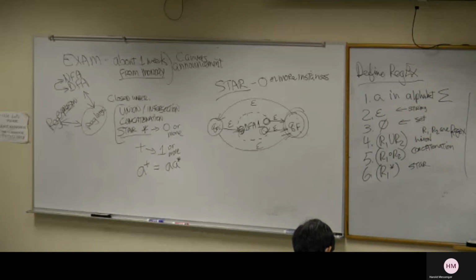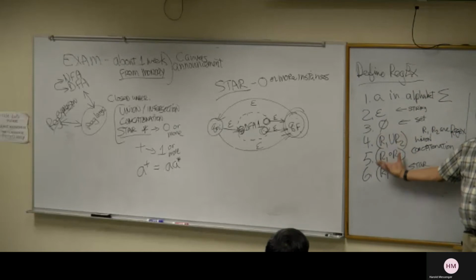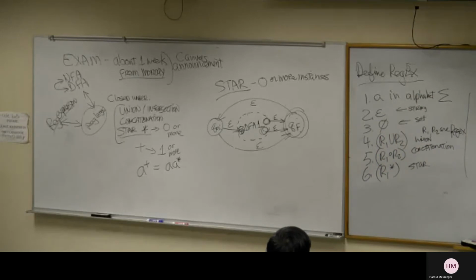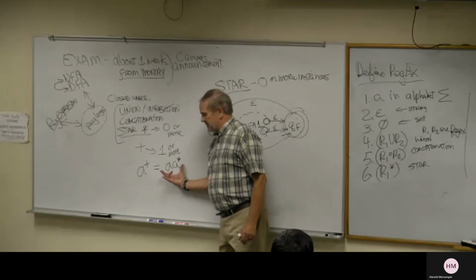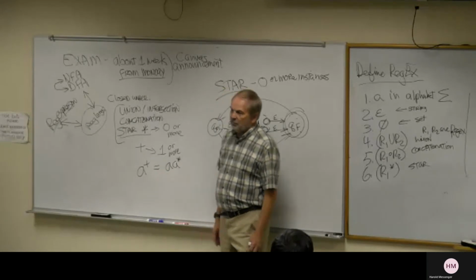And now we just said these union, concatenation, star are all applicable to any of these regular expressions. So this is recursive, right? It's defining regular expressions in terms of regular expressions. And so you can do any combination of those things as many times as you want and still get a regular expression. So what do regular expressions look like practically? The one little thing that this author adds is the plus and the star, like what I showed over there. So you don't need it. It's a little bit more of a shorthand. Like a plus operation is exactly the same as this. So you don't need it to express a regular expression.